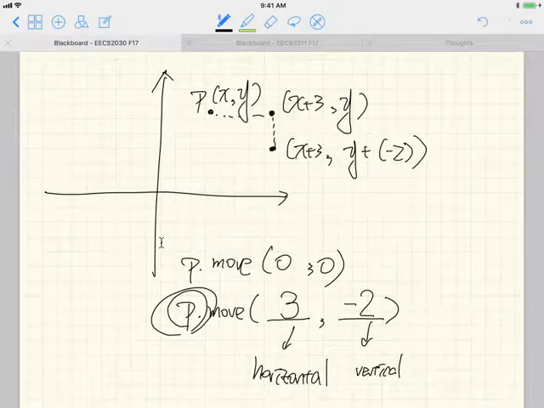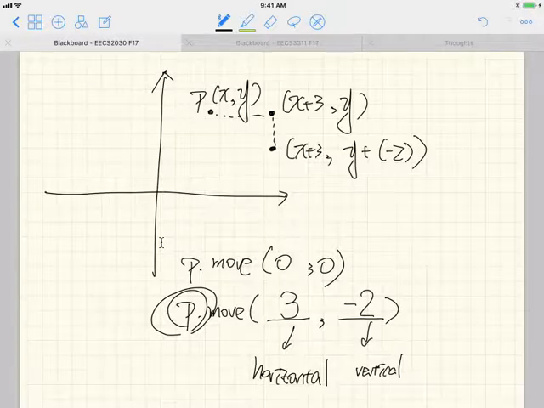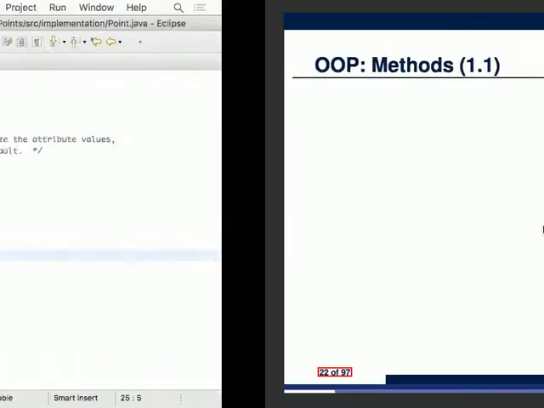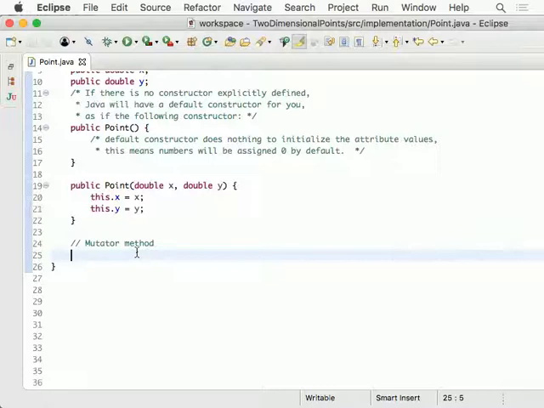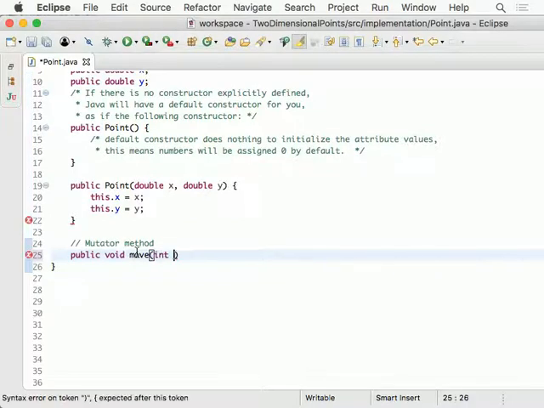But now, how do we program that in Java and test it using JUnit? That's our challenge. Everybody understand what the requirement is, right? Okay, let's try. Horizontal and vertical, I will remember. So now the method here: public void move, with horizontal units and vertical units, just like that.